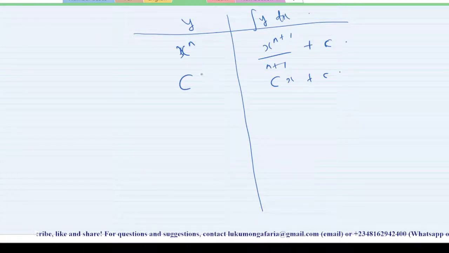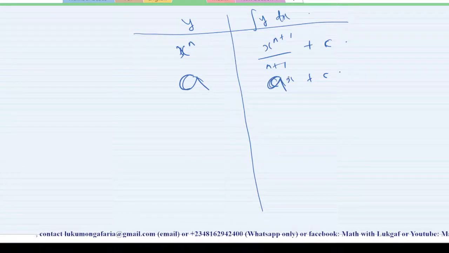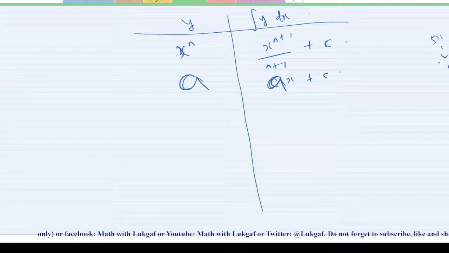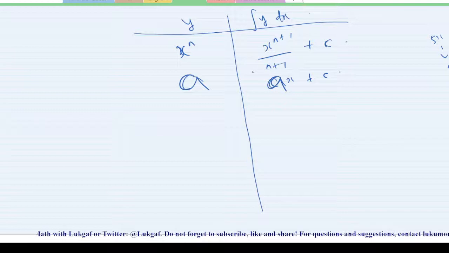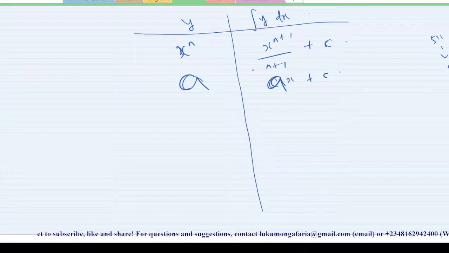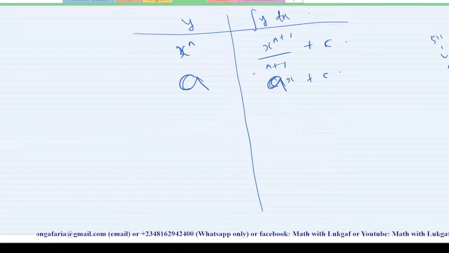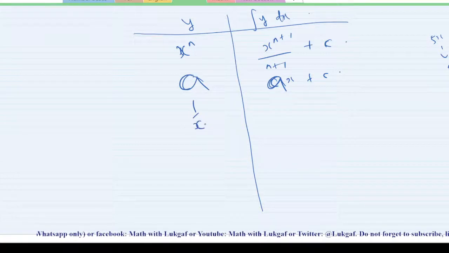Because of abuse of the constant, let me use a here, then I'm going to have ax. Recall that in differentiation, the derivative of 5x is 5. Since integration is the reverse process of differentiation, when you say the integral of a with respect to x, you are saying: what are you going to differentiate to give you a? You know it is ax. It means the integral of a is ax.